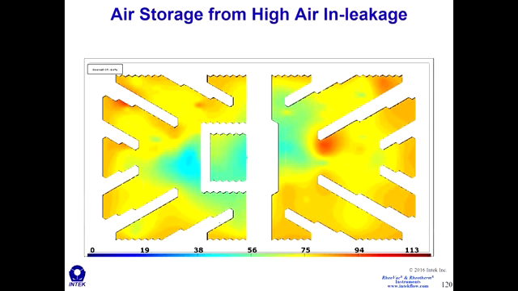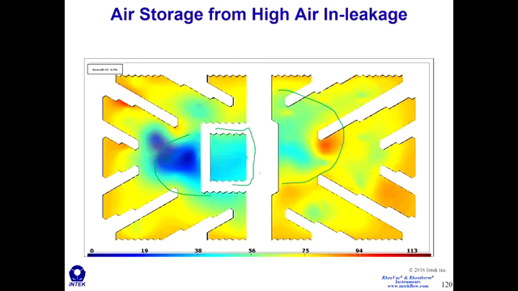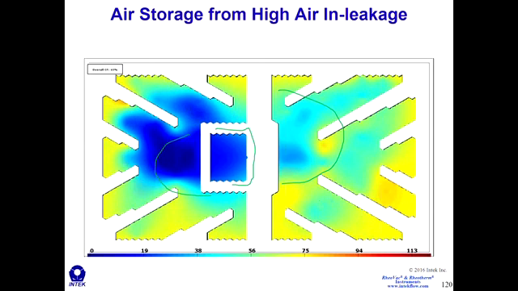Now, this particular condenser had a lot of microfouling on top of some air binding, and so that's why this performance profile is not in deep red here. You can see here's the air removal section here. Here's some air binding out here, and out here extending out of the air removal section, and then most of the condenser had some microfouling as well. And so here's the air in-leakage test, where we formed a stagnant zone and airbound zone, increased the amount of air binding in this particular condenser.